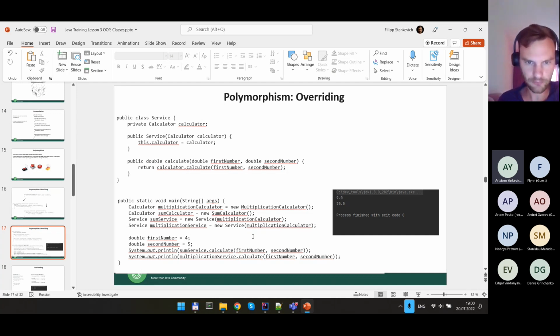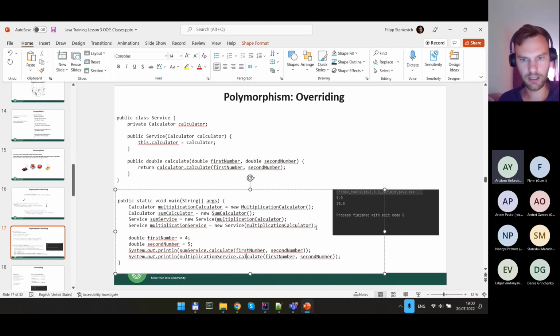So this is polymorphism. It is not important for you which implementation you have. You work with the interface and you get your behavior. You can use them in the same way.